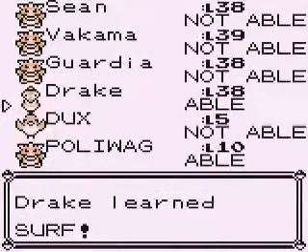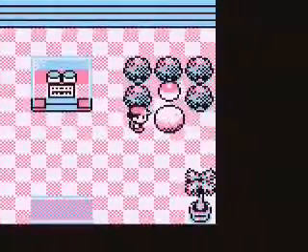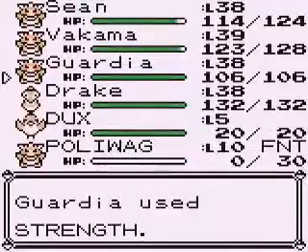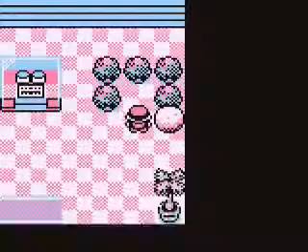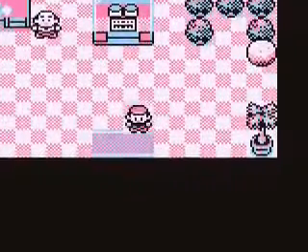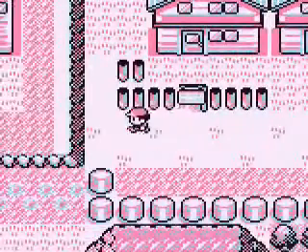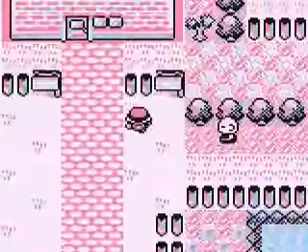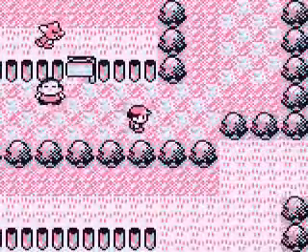I don't know what else I'll give him besides Bite. So anyway, you can use Strength right away in his house. So Guardia can move boulders and move that one aside and grab this Rare Candy, which is very nice. So now that that is through, that's actually pretty much all we can do in Fuchsia. So it's time to go to the Safari Zone and go on a catching spree.